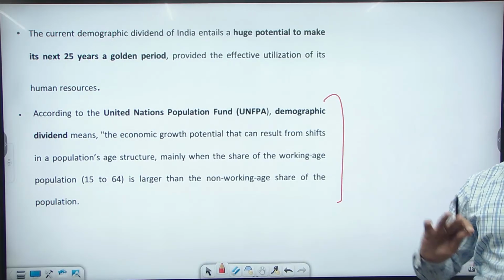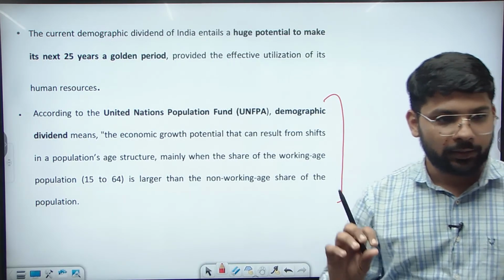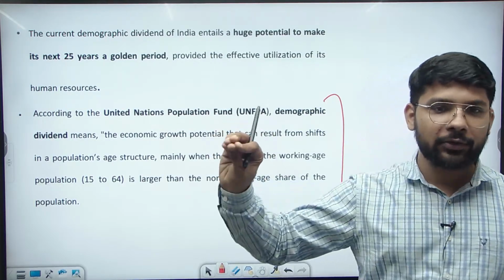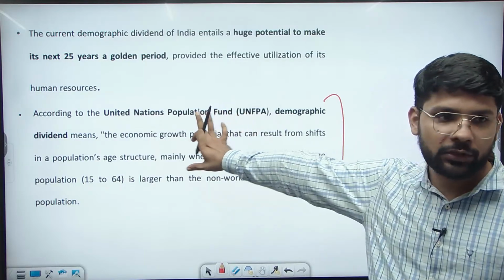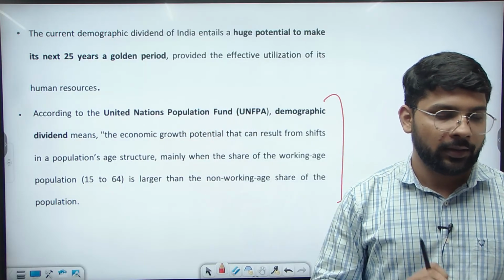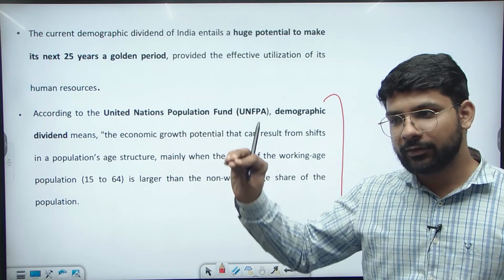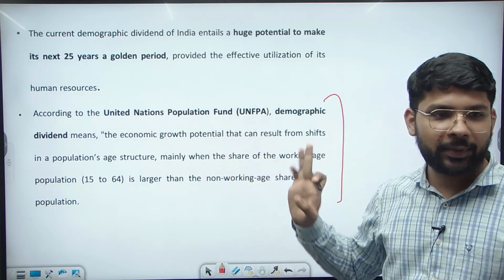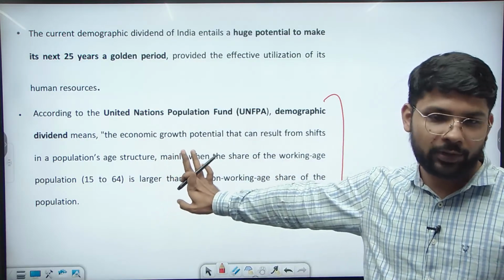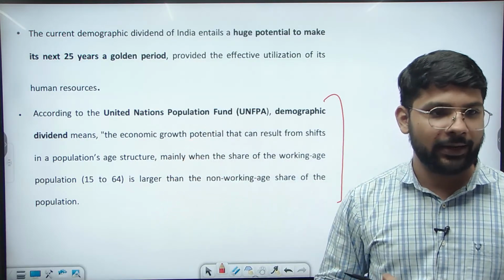According to, whenever you are starting writing, learn definition according to the institution. Like United Nations give the definition of the demographic dividend. Definition of the manual scavenging is given by the Social Justice Ministry. तो you can directly quote according to the United Nations. मेरे according नहीं है, इसने ये बोला है, गलत बोला, सही बोला, इसने बोला है, तो वही लिख के आना है.